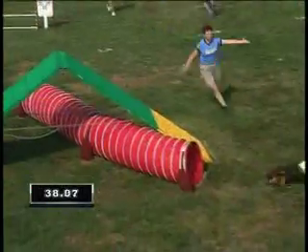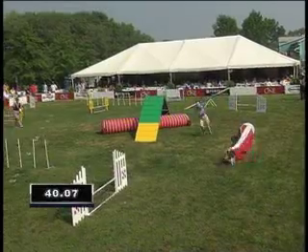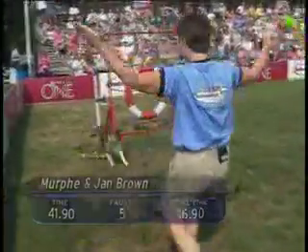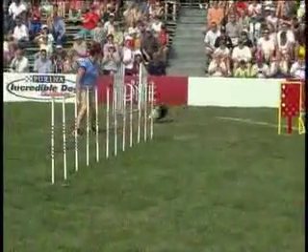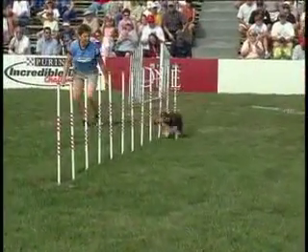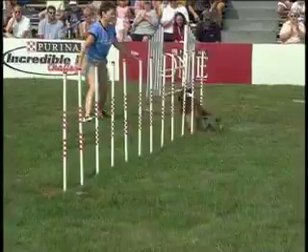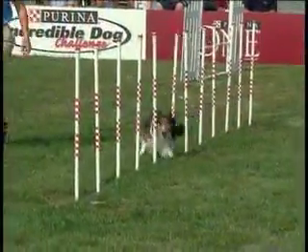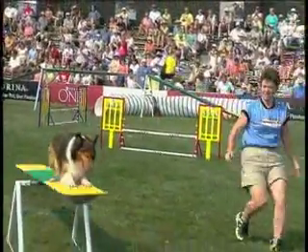The dogs actually memorize it after they've gone through it a few times, so they really push up the speed. Murphy coming through the finish, setting the pace with the small dog agility here today — five faults, 46.90. That'll be the score to beat. On the weave poles, Murphy came up too fast, entered on the second weave pole, but she has to enter from the right side after the first pole, so she was redirected to get back through it properly.